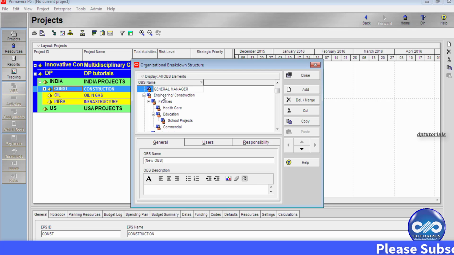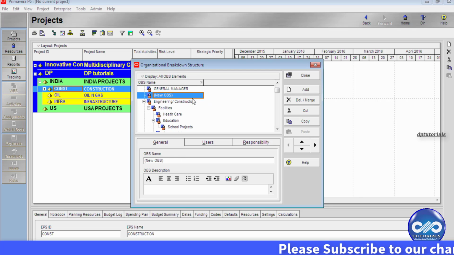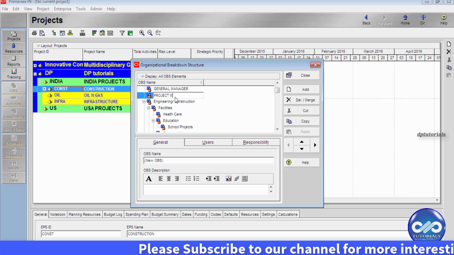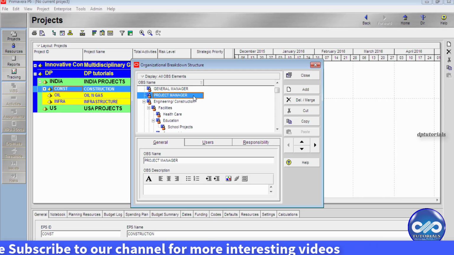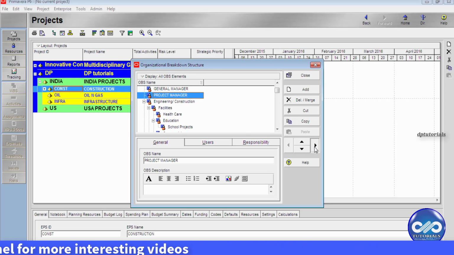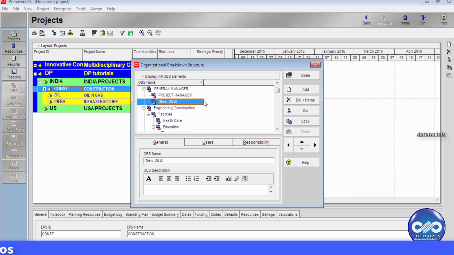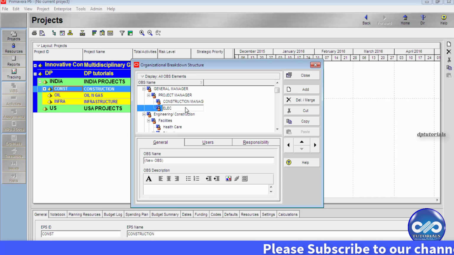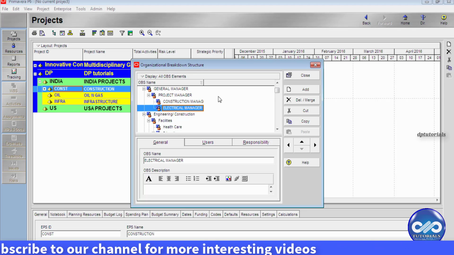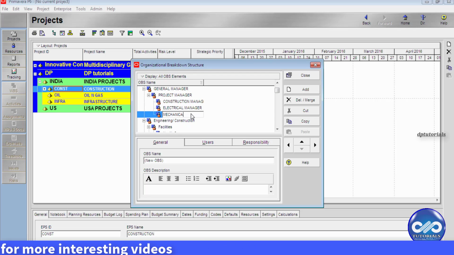And under this, I would like to add further. I click add and name it as Project Manager, and indent it to the right side, and under Project Manager I will be adding a Construction Manager, and click add, name it as Electrical Manager, and click to add a Mechanical Manager, and then finally PMO Head.